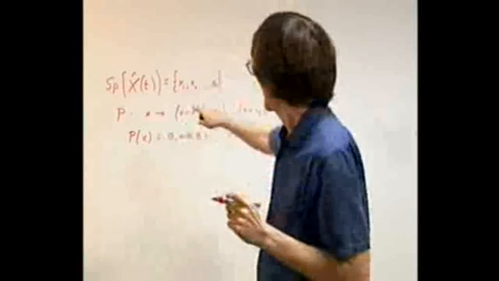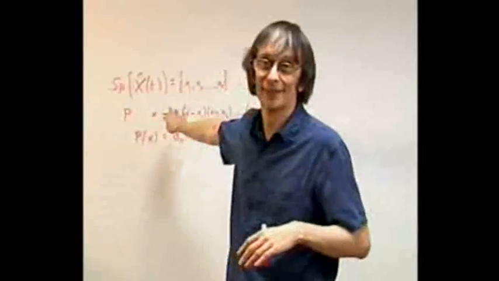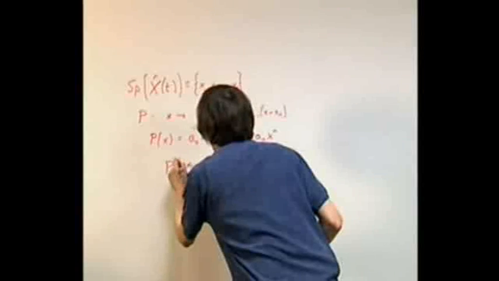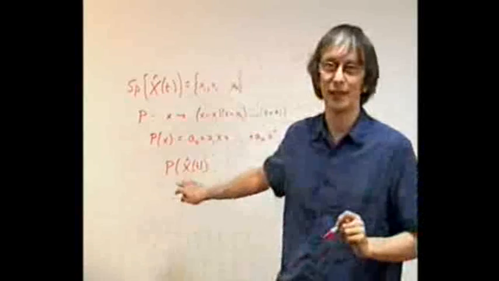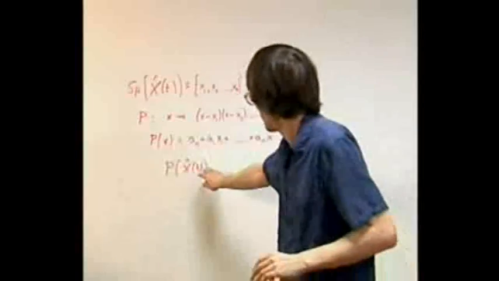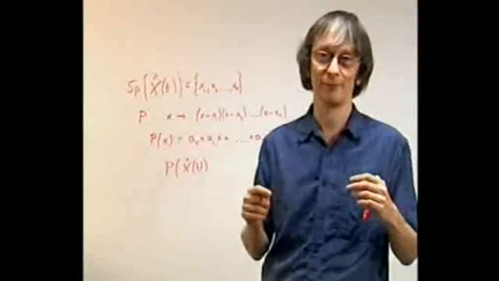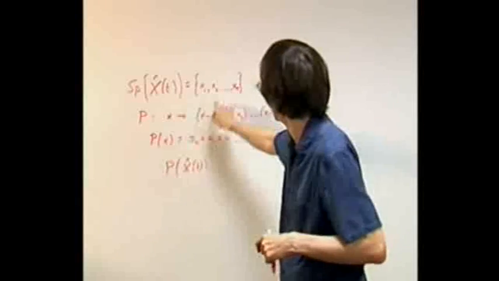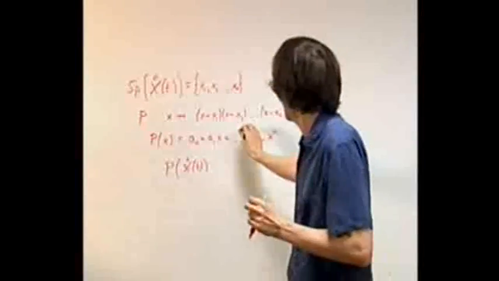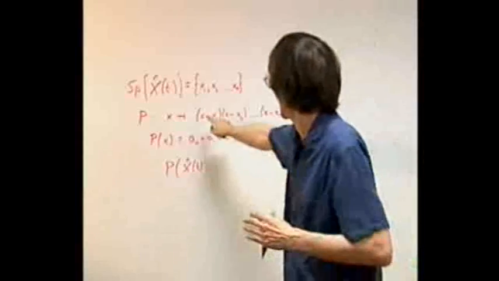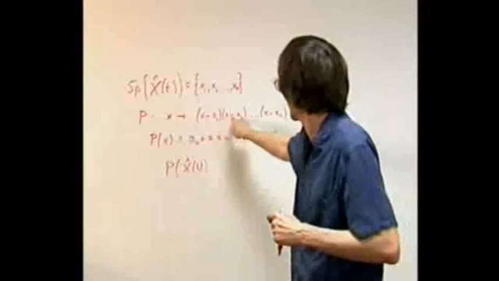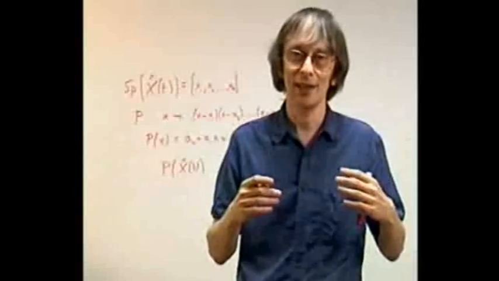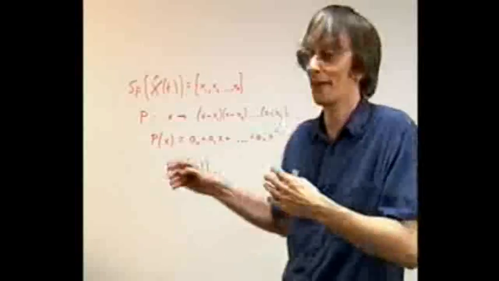Now, since p is a function that's defined for all elements of the spectrum of x, in fact it's defined for all real numbers, p of x of t must be an observable. And it's easy to find out what observable it is if we first work out its spectrum. The elements of the spectrum are p of x1 and p of x2 and so on, up to p of xn. And those values are all 0 because whenever little x is in the spectrum, there's a term in this product that's 0. So, the spectrum of p of x of t only contains one element, namely 0. Measure it and you'll always get the outcome 0.